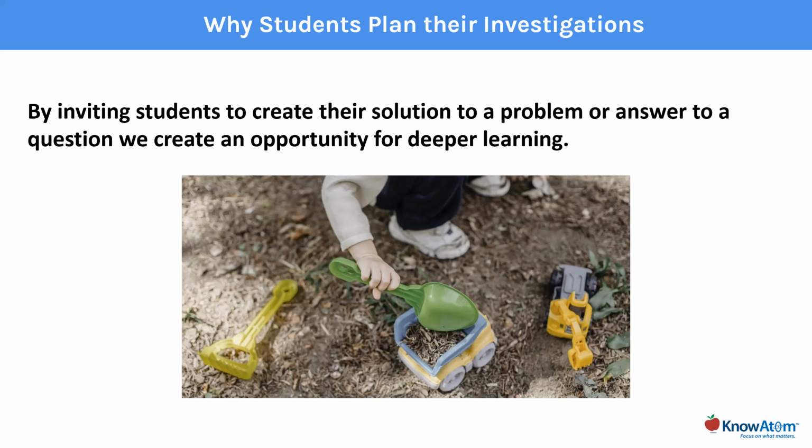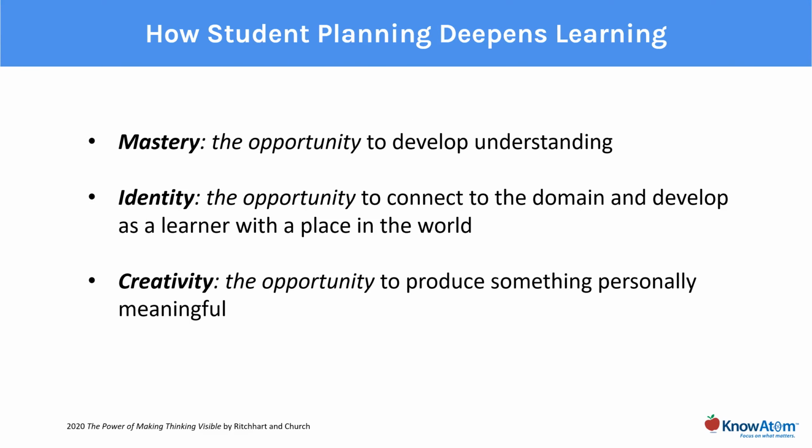And so you can imagine that as students are planning their investigations, they're having to use imagination, but they're also using skills and knowledge, and they're taking chances, which are extremely powerful, to see if the things that they think will happen actually will happen. And so that's how student planning really is at the intersection of mastery, identity, and creativity. Removing student lab planning or doing the plans for students or copying something and handing it to them removes all of these opportunities. And that's the important thing to recognize, is that they're opportunities.